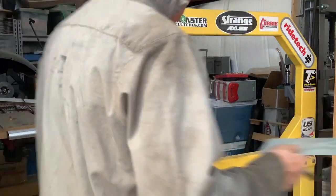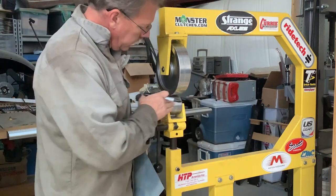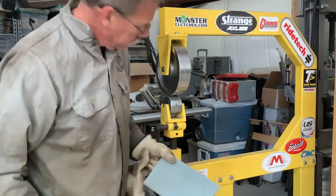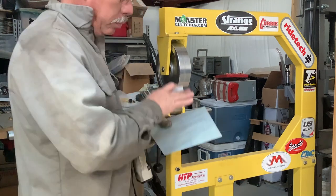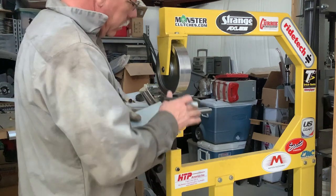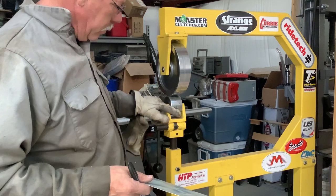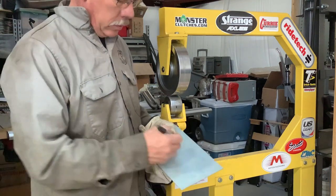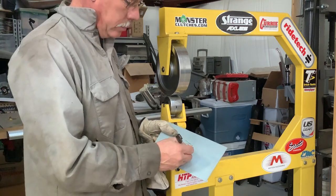Okay, so before we start on our panel, I'm just going to show you. I put a pretty low-shaped wheel here. You can see that it rides just on that little area right there for the most part. You can get one with a high crown, and it'll quickly put a curve in your metal, or you can do the flatter and it takes a little longer, it's more gradual. I've got two that are a little bit flatter than this, but this one seems to do a pretty good job.